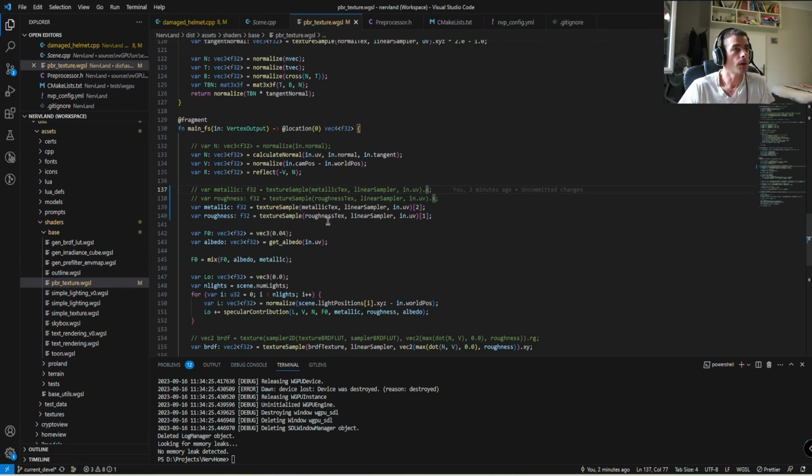Now what I'm going to try is to use the same syntax, but for the metallic part I'm going to check the third channel, so the blue channel, and for the roughness part we're going to check the green channel, so this is channel number 2. And in theory this could work. Of course this is breaking the previous implementation for the Cerberus model, so we need to find a way to deal with those considerations in a more flexible way, not just commenting content out like that in the shader.